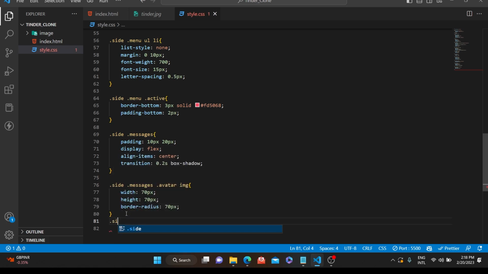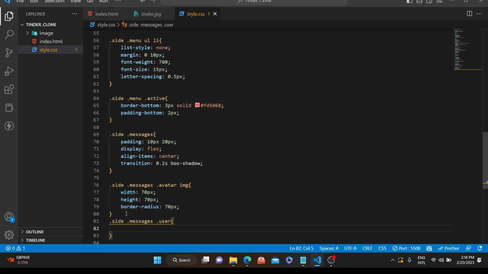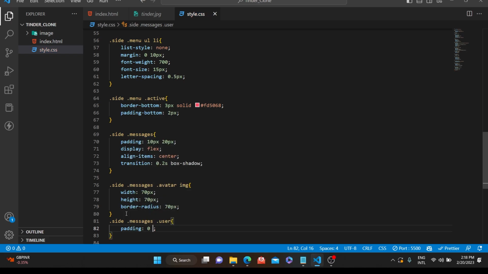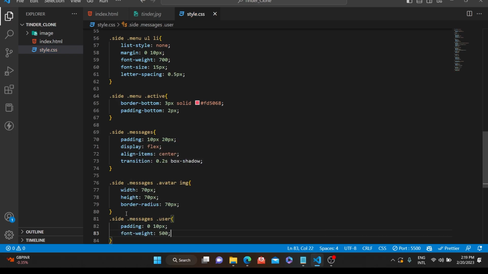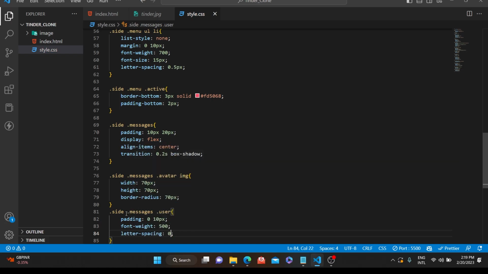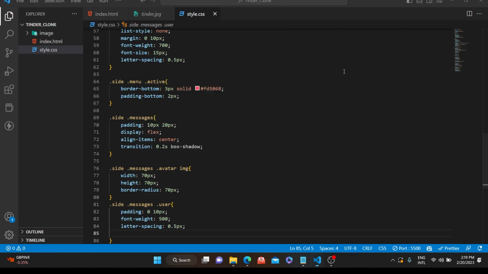So now we would be having .side, and then we would be having .messages, and then we would be talking about the user part, and inside this we would be having first padding of 0 and then 10 pixels, and then we would be having the font weight of 500, and then letter spacing of 0.5 pixels, and then let me just close this, sorry.